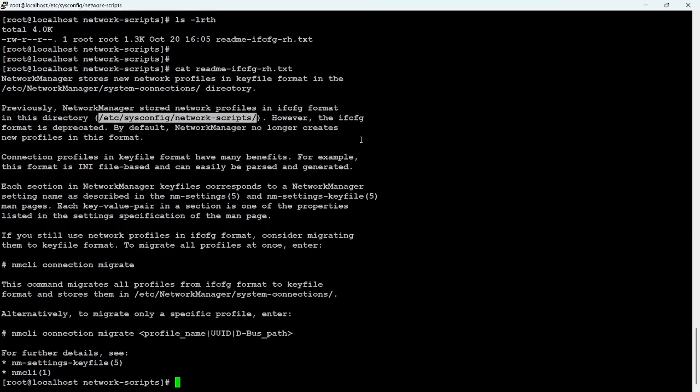However, the ifcfg format is deprecated.